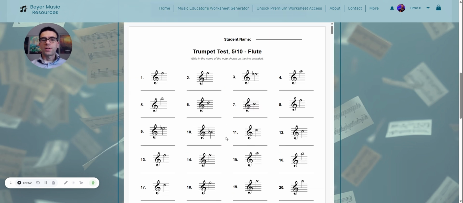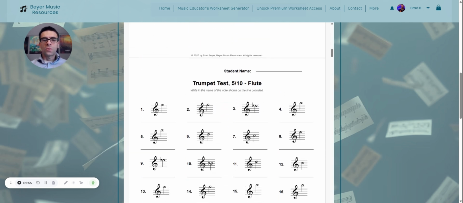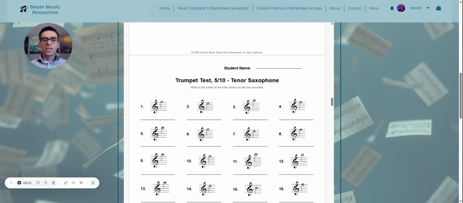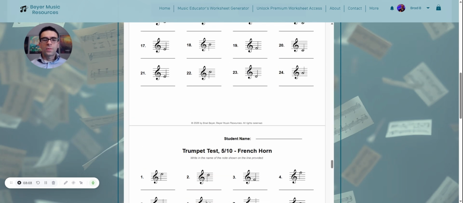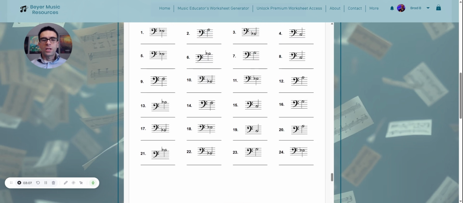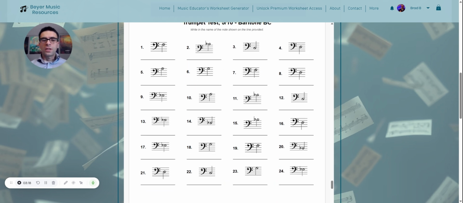This starts with, I think we had 4 flute copies in the beginning. So all of the flute copies are the same, and there's 4 of them in a row. And then it goes right into oboe, and then it goes right to clarinet, and so forth on down the line to our tuba players. And you'll notice that these are all formatted with the correct clef, and again, within that same range. And any of them that have, for example, the traditional concert B flat scale would include flat signs for E flat or B flat. Those are incorporated there as well.